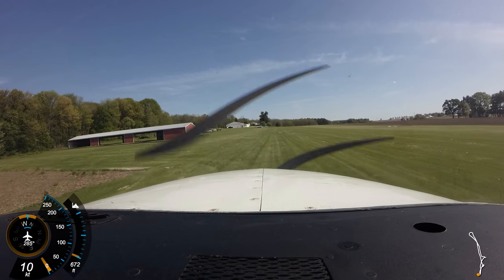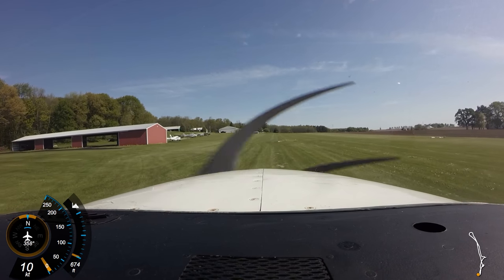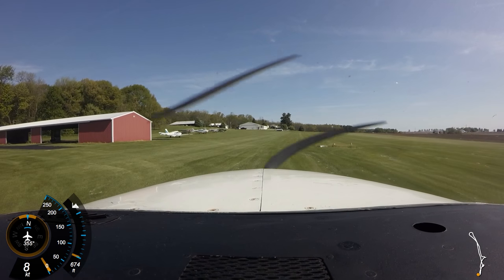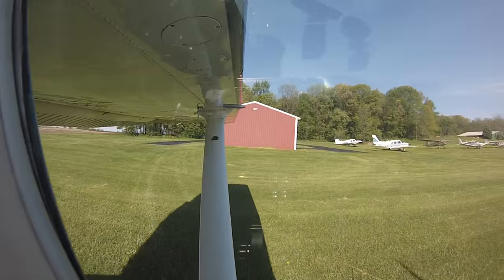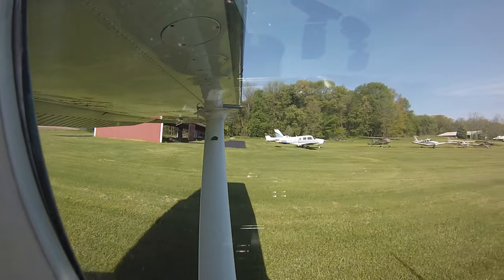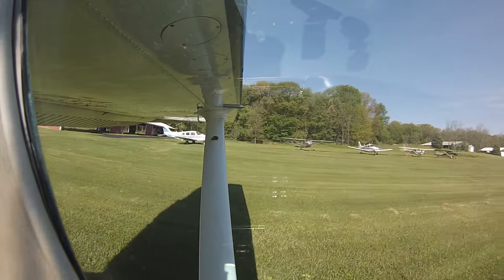Boy, they got all the birds out today. That's neat. Yeah, that's pretty cool, man. I love flying out to little airports like this. Neat little place. Oh, 120 there. That's Nick. See that little silver and red one? Yep, I used to fly that a lot. Wow, he's got some nice stuff. Yeah, pretty neat.